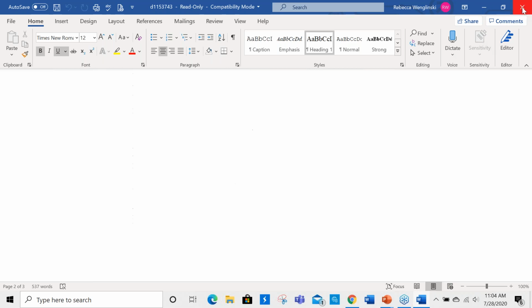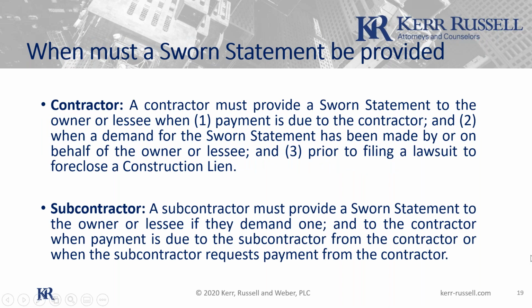Now, let's go to the next slide if you don't mind, Rebecca. So when it needs to be provided, basically it needs to be provided when you're asked for it or when you're applying for payment. And then most certainly it needs to be provided before you file suit. So this is another thing that clients come to me with when the dispute has begun. For instance, they'll come to me when it's time to file the lien and we're closing in on the 90 days and they haven't done a notice of furnishing. I'll just shoot off the notice of furnishing for them, like on day, let's say 88, and then file the lien for them with the proof of service of the notice of furnishing attached to it the next day. Because as I mentioned, it's better late than never with regard to the notice of furnishing.